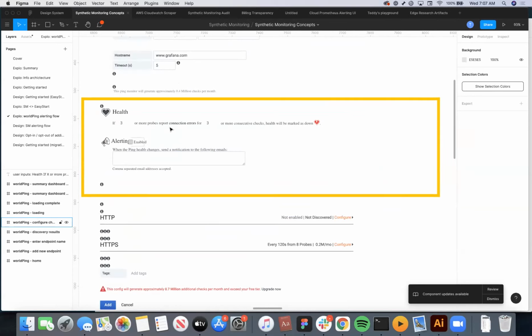If X or more probes report connection errors for X or more consecutive checks, then health is marked as down. And these people, they can type in emails, will get an alert. So we looked into the work to sort of like fake this basically in synthetic monitoring and create these conditions, but then the alert will be built on PromQL and appear in the alerting UI.